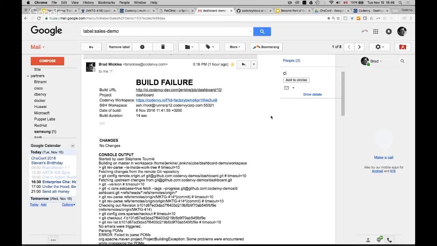And when it happens, we are going back to Codenvy and saying, hey, give me a perfectly tailored workspace for this specific build failure. What does that mean? It means I'm going to look for the right project that this is referring to, that is trying to build. And I'm going to grab that base factory for that project and use that as my foundation. Then I'm going to customize that factory and say, OK, I've got the right project. Now I need the right branch, because this build was done on some kind of branch.